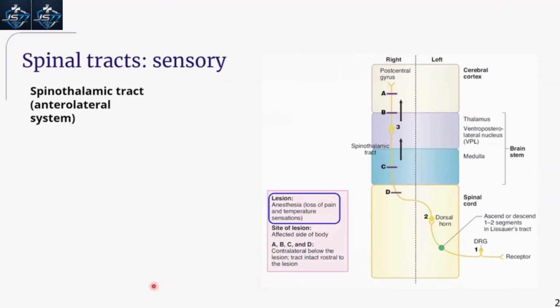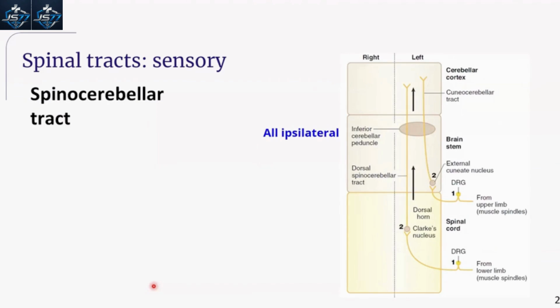Spinothalamic tract, again, that's actually the same picture from before. And then spinocerebellar. For spinocerebellar, what we have is all ipsilateral information coming from the spinal cord towards the cerebellum, telling the cerebellum at each point which muscle is contracted and which isn't, so the cerebellum can initiate automatic movements that are subconscious and involuntary that we don't even think about, pretty automatic, and that's all ipsilateral.